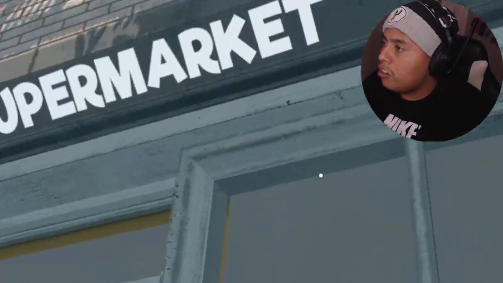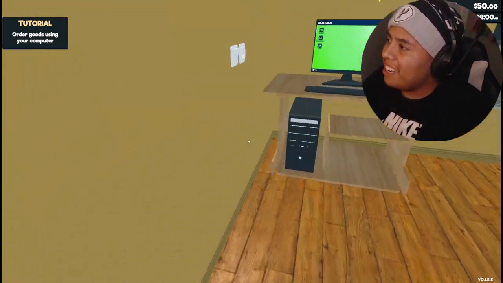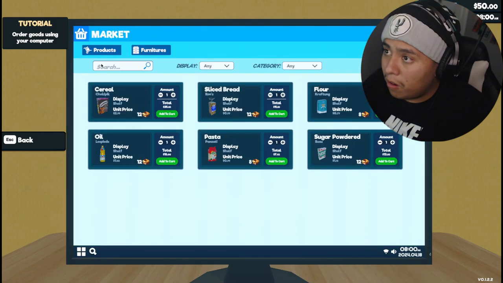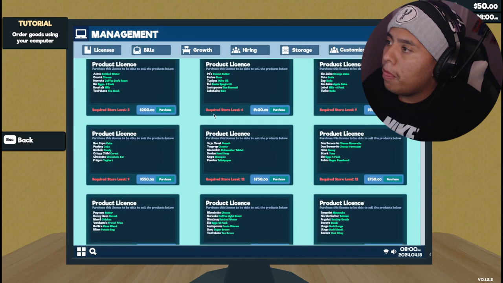And also, it should be called GCMX Supermarket. Yes, sir, we need that name. Oh, wait, let's get in our little computer. All right, let's go ahead and get this started. What we're gonna buy for today for $50. Hold up, we gotta pay the bill. Hold up. Did we actually pay the bill?